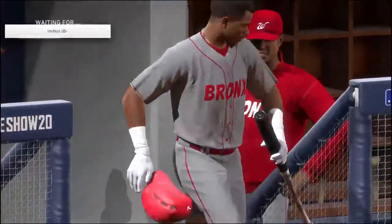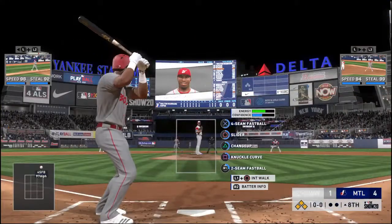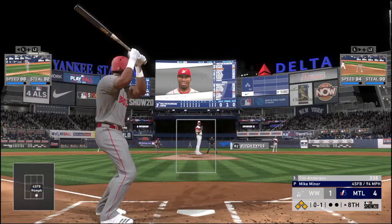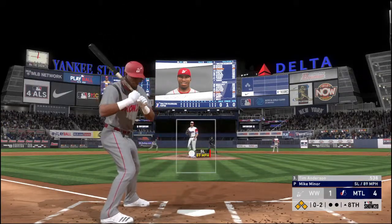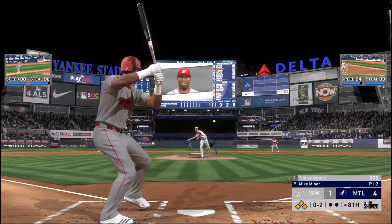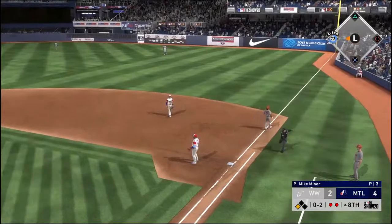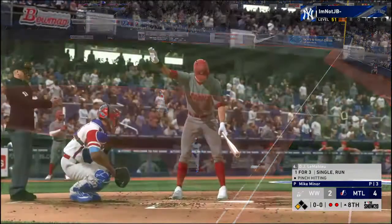Tim Anderson will come on to pinch hit here in a big spot. Anderson. Fastball taken, but that gets the zone for a strike. Right there, and it's quickly 0-2 now. Just way too patient in this situation. With the bases loaded like this, it's your chance to be the hero. Torres at the bag, and he's out on the tag. But a run is in to score away from the play.